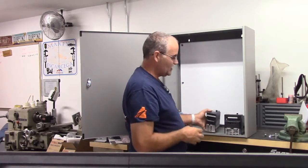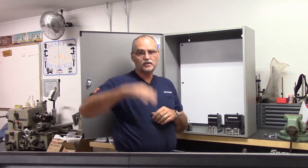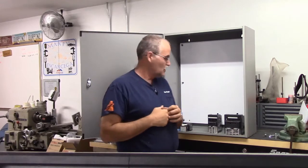And the reason why I've got it is because my mill has a power knee on it. I just push a button and it runs the knee up and runs it down. So I'm going to use that for the power knee, and it's going to reside in here.